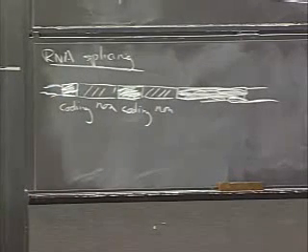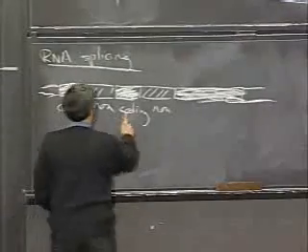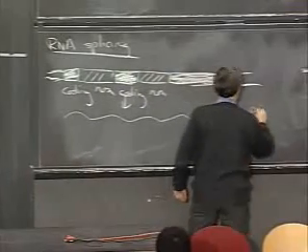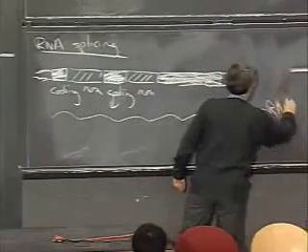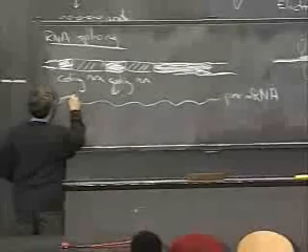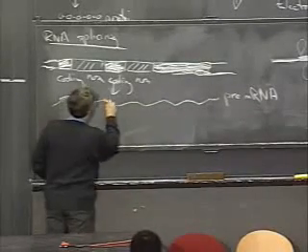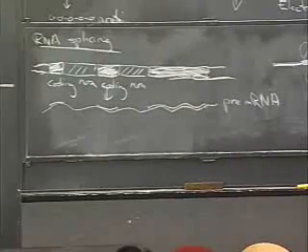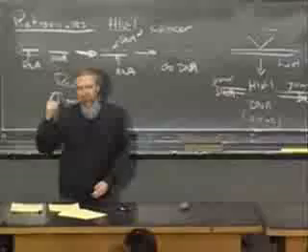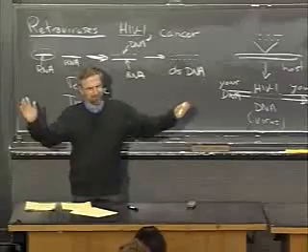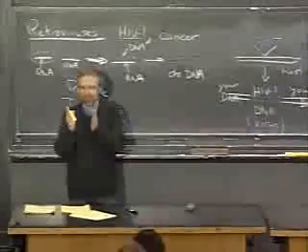And what happens then when the cell makes RNA is the whole thing gets copied into what's known now as a pre-messenger RNA. And so there's a bit of coding stuff here. There's a bit of coding stuff here. And there's some more coding stuff there. But what the cell has is sort of like your unedited footage from your family's summer vacation when you were running the video camera. And maybe you don't want to show everybody every second of video that you took during the thing. So what you do, you get in there and you edit it.